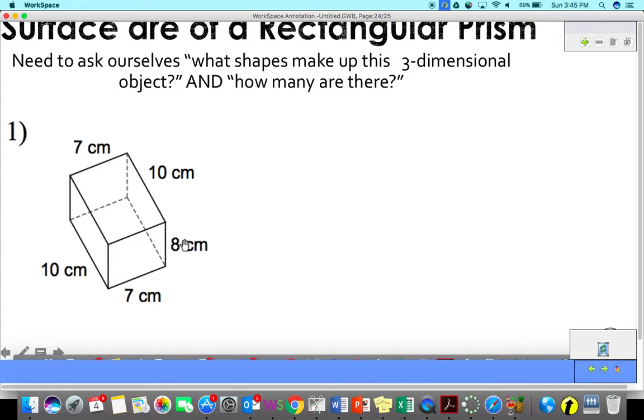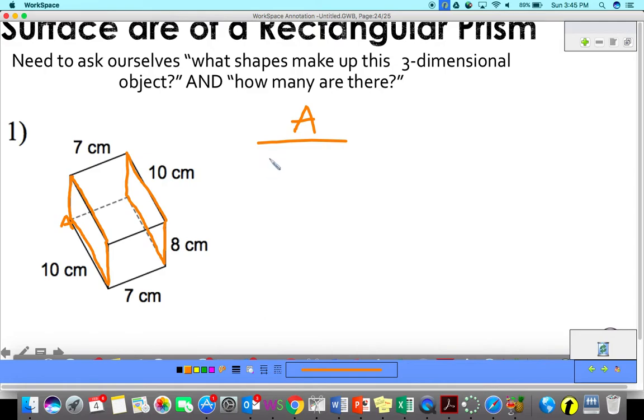But I need to think about how many of each side I have. So what I'm going to do is start to outline. This shape right here is the first one that I see. And when I outline it, I want to think to myself, okay, that shape right there, does it have a match? Well, on a rectangular prism, picture a Kleenex box. One side of the Kleenex box matches the other side, right over here. So we're going to start to give these shapes names. We're going to say this is shape A. So I'm going to come over here and mark down shape A, and I'm going to write down what I know about shape A.